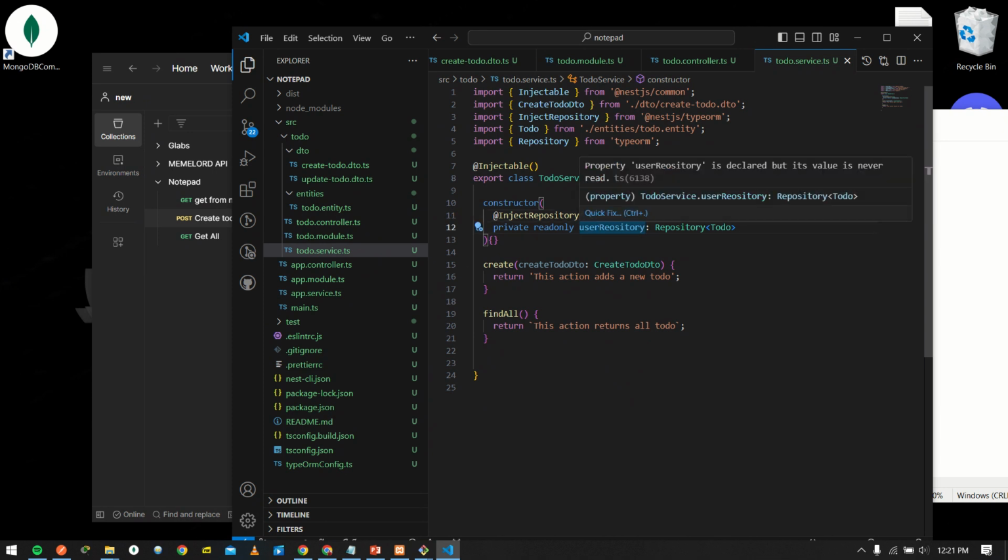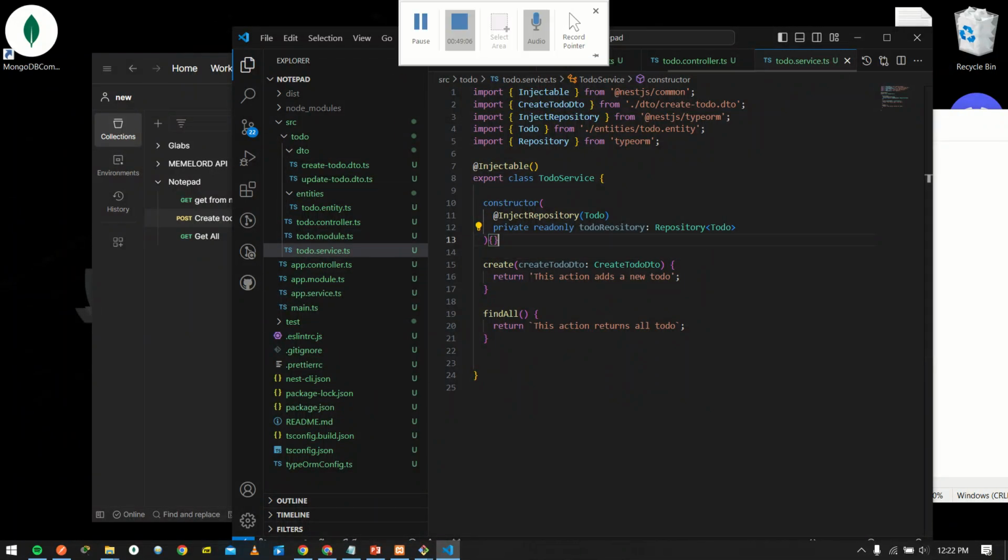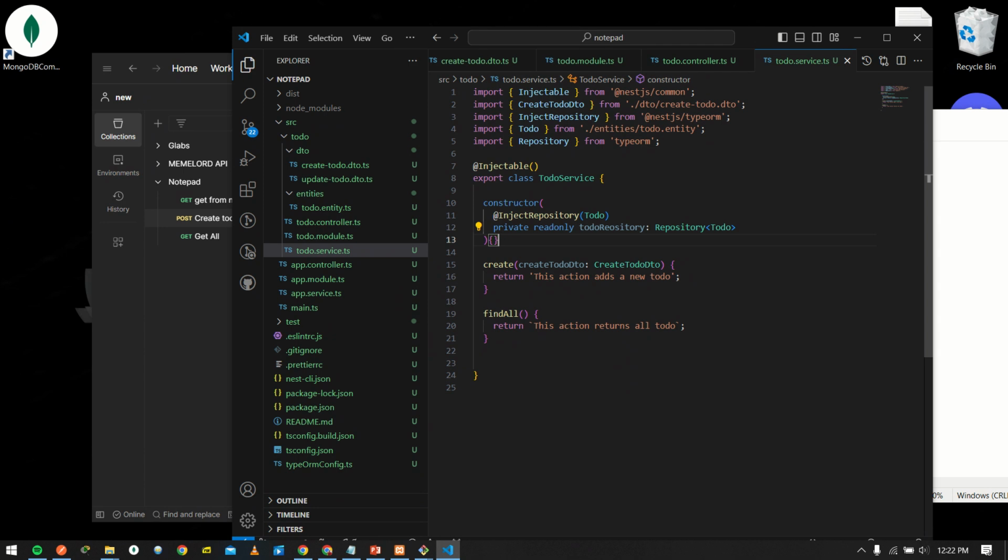Let's call it a to-do repository to make it more viable. So we have the database on this side, the repository in the center, and the clients on the right. For you to create, save, or do any of those methods on your database or your entity, you will need to go through the repository. In essence, that's how the whole process works.